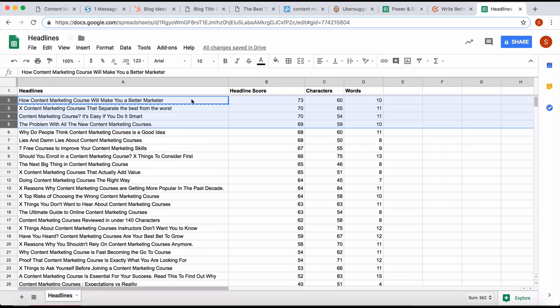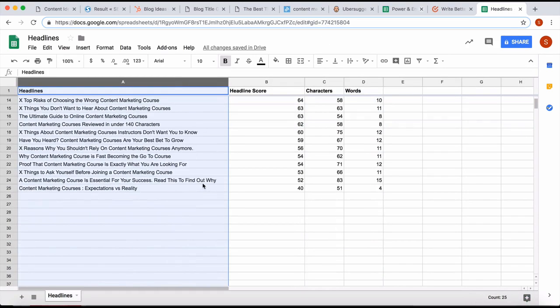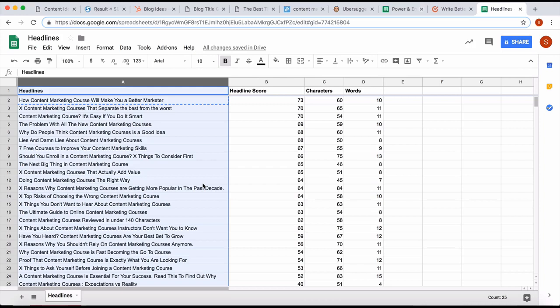And look at all the headlines that I've come up with. This looks very daunting in the beginning, but trust me, once you start doing it, you'll just get into the flow and it seems like a breeze. And once you start doing it, you'll realize how important this is and how you start getting different ideas. Not all of these ideas are straight off the bat from these tools; some of them I have modified. So slowly you'll get into the groove of doing that. So go ahead, generate a bunch of headlines for your keyword and let me know what you think about it.